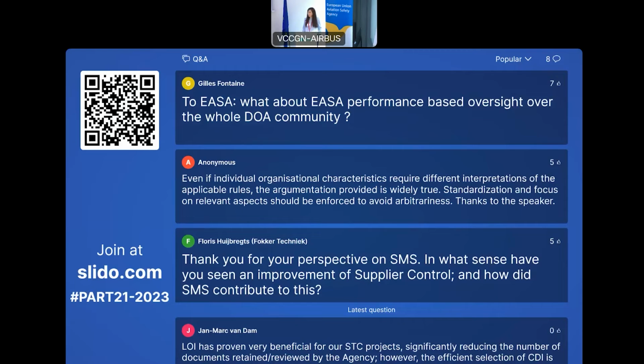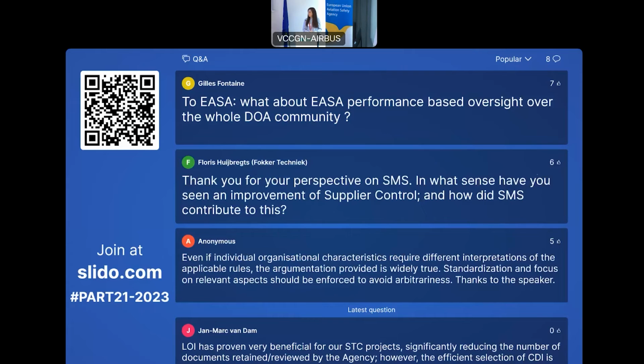If I may, even if I'm the last to answer, I think this is something that surely we are working on, and we have started to work on. Recently, we have appointed a group on risk-based oversight, but you have to consider also the performance of the company. And when we are doing risk-based oversight, there will be companies that will deserve a compliance oversight because they are not mature enough. And this is part of the assessment. So it is always important to consider that EASA can standardize when you are performing well. Otherwise, we have to adapt our oversight to the company. And this is where you are different. Definitely. As any other human organization.